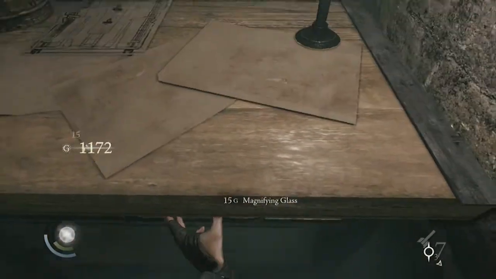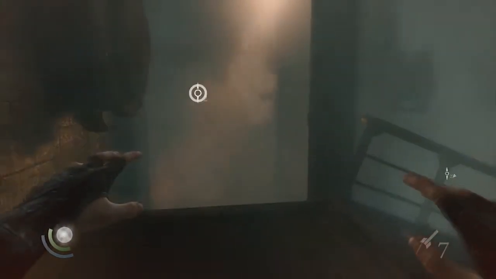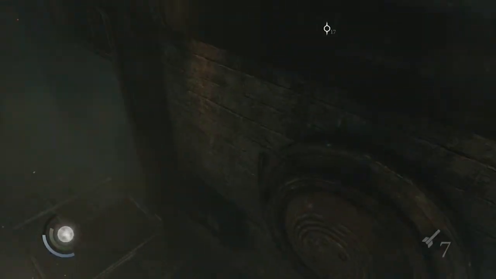Oh, shit. Let's check the drawers real quick. I don't think the magnifying glasses eat. Keep our health up, because we're dying. Come on, come on, come on. Oh shit, more flames. More flames? Oh, we're supposed to go this way. Oh, there's a poppy down there. There's something down here. Oh, there's a door.